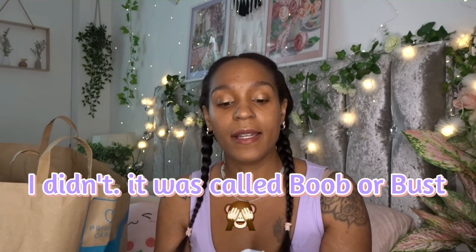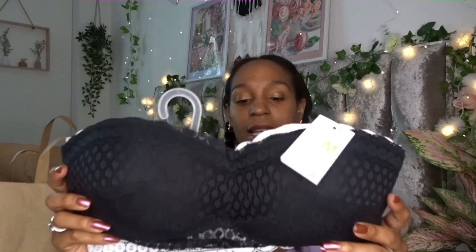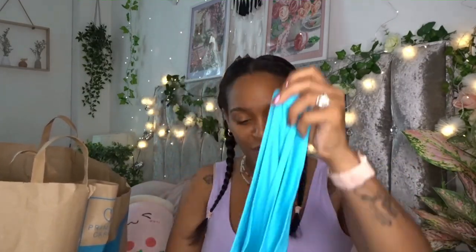Oh my god. I was wearing the wrong size for so many years, and then after I had kids I used a bra stop and realized I was a 30G, so I was wearing, what's that, D, E, F, G. I was wearing basically four sizes too small, because you've got DD in between and GG and FF. So yeah, I was wearing the wrong size. So I've bought these in a medium. This is a 12 to 14. So I'm hoping these cups are big enough for my boobies. So much talk on just that.